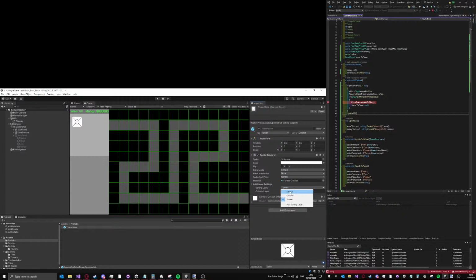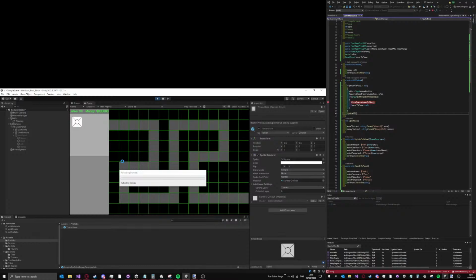And I think it goes default, ground, towers, right? Like default would be the back, then ground is rendered, and then towers, right? So towers should appear on top, unless I've misunderstood.